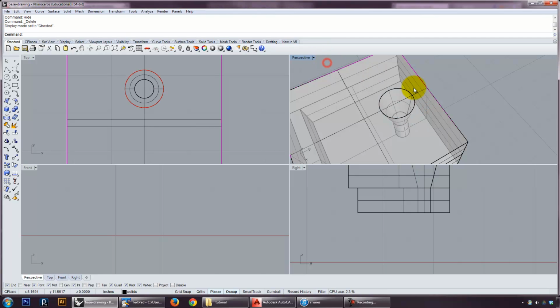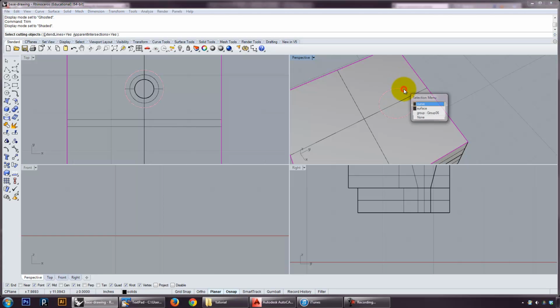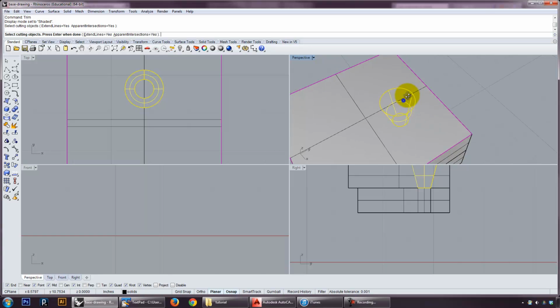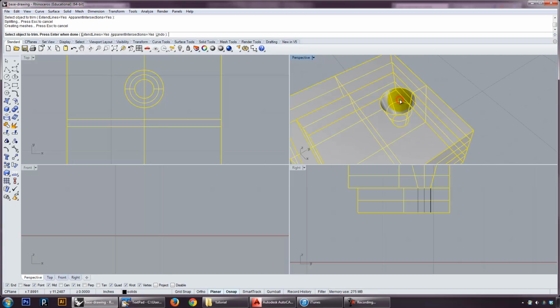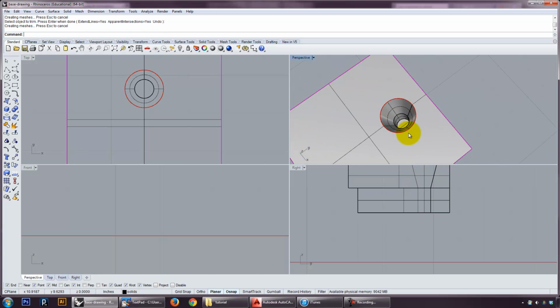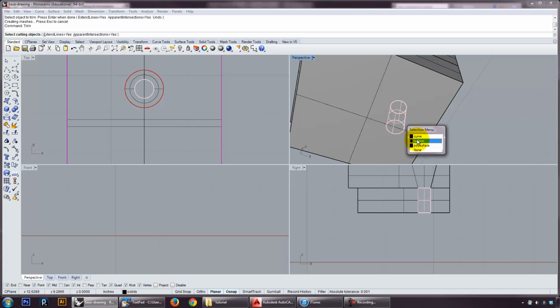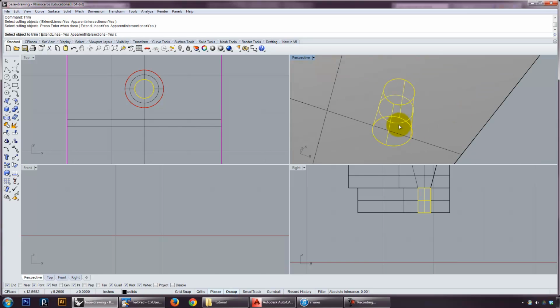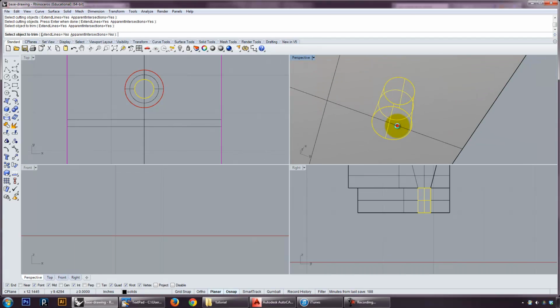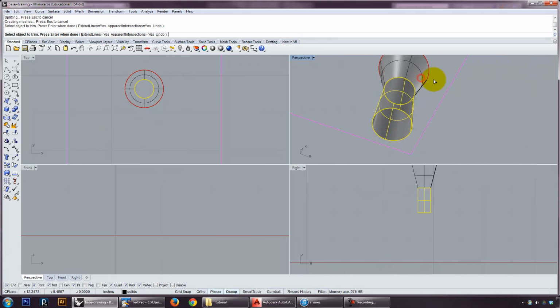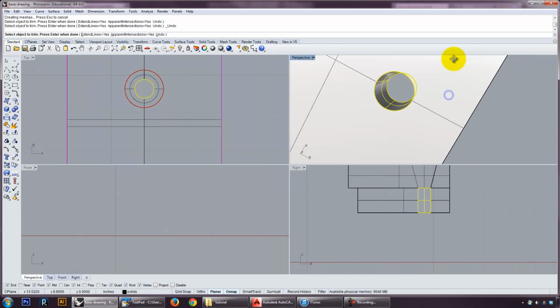So if I go trim, go back to shaded here. Trimming object is going to be either the curve or it could be the surface itself. I could do the surface, it's fine. And I click inside that box. It's going to trim that away. Same thing on the bottom here. So I go trim. The cutting object is my surface. And the object to trim, and I have to click inside of that or it's not going to work. And so what I've done is, oops, just trim the whole thing.